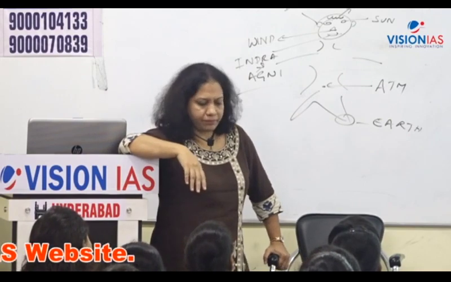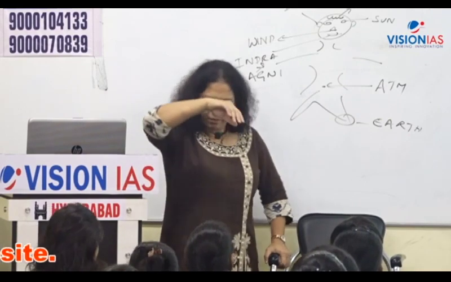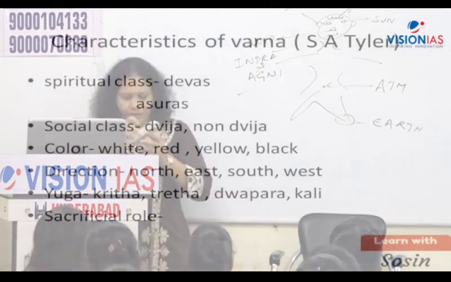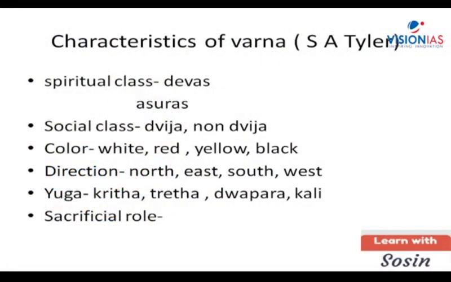Sir, here maybe first I would try giving you something which you may make a brief note of, and then we would talk about each of them. Just have a brief noting of that. This is not the classical evolutionist E.B. Tylor, this is the other one. Spelling is also different.